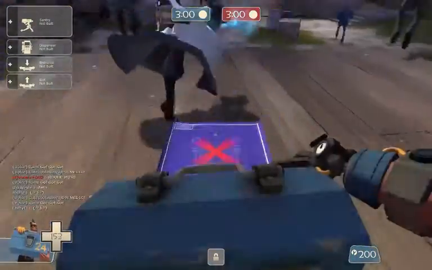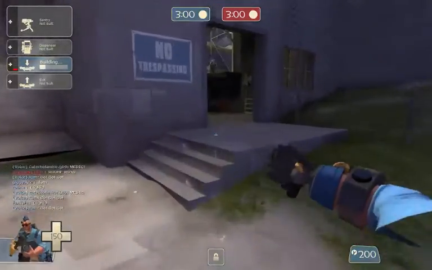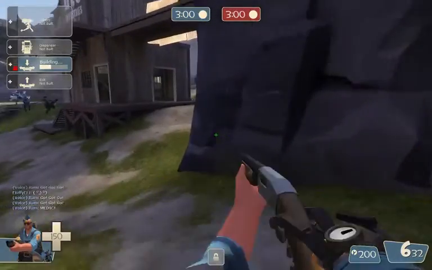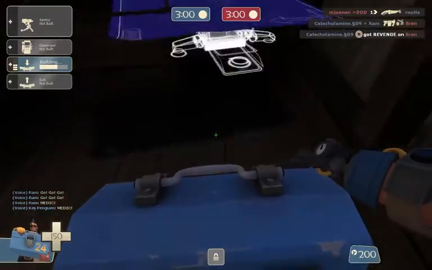Set up the telly. Okay, I personally, because everyone's just running through the center, you're not going to be able to place the telly because they were walking through. I like to place my teleporter on the side of the wall because you can just place it down straight away and no one's walking there.